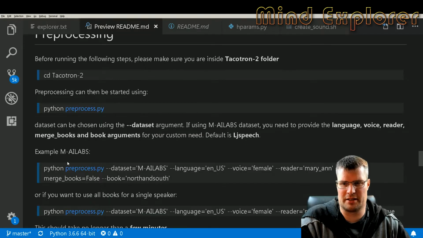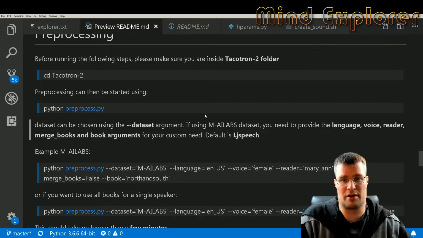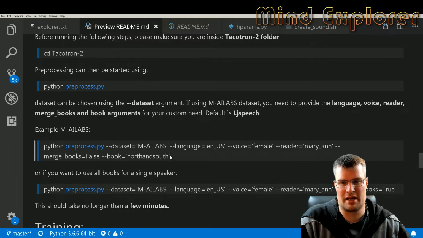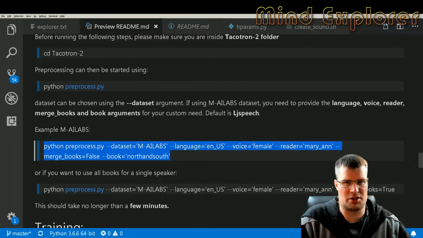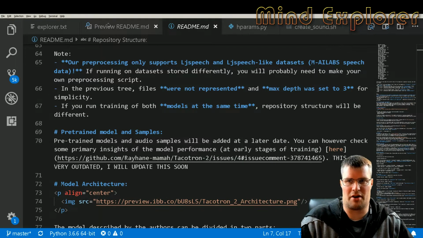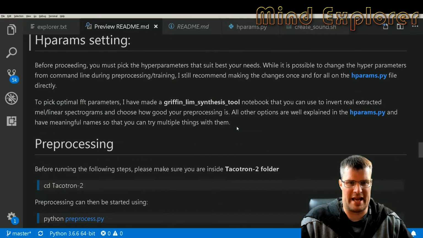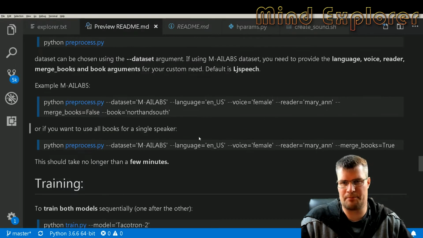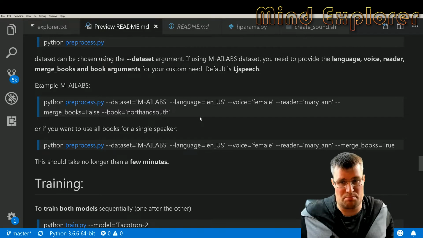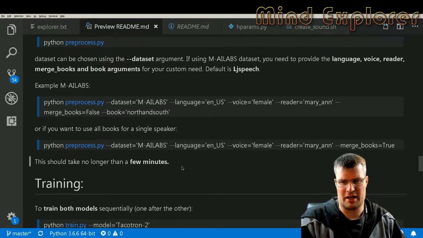Pre-processing is done by just running the pre-processing step if you are using the LJ Speech data set, or you will need to add a lot of parameters if you're using the other, because you need to say that you want one of the voices, you need to tell it what language and which reader and which book, or if you want to merge all the books and read everything.